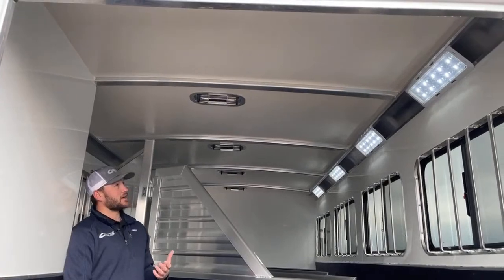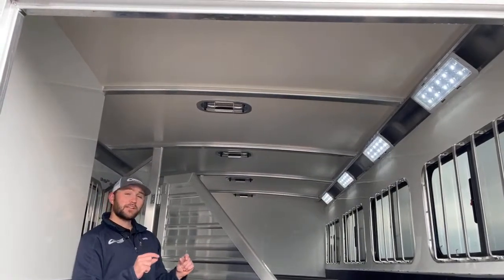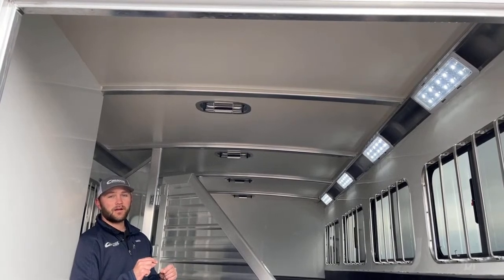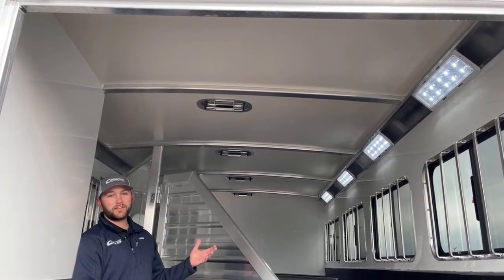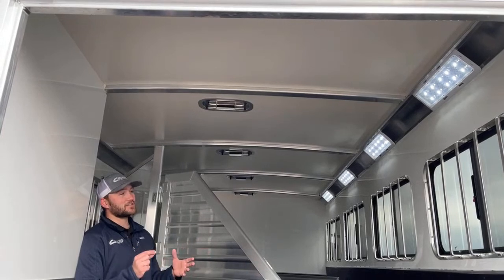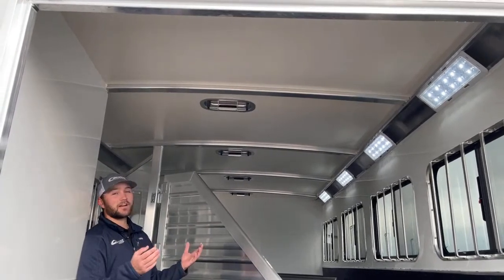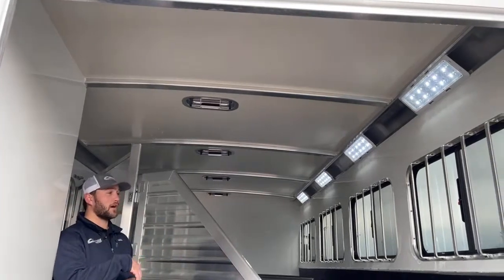A lot of the time trailers will have a flat roof and the seals make a little lip on the edge of the trailer so that water doesn't have an easy way to get off, and it'll just sit up there. And you know, water's the most destructive thing on this planet. It'll start eating at those seals, crack those seals, and pretty soon you end up with leaks all over your trailer. With this trailer, you're not going to have to worry about it because all the water will run off.